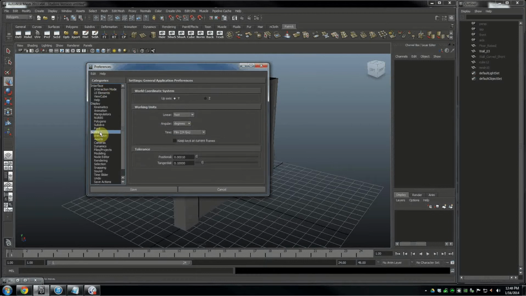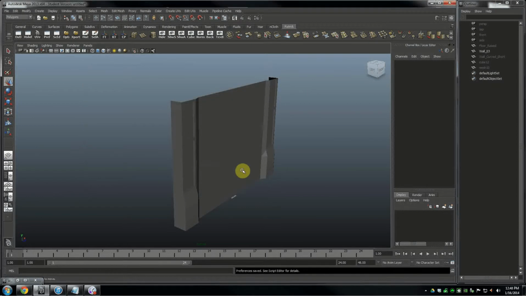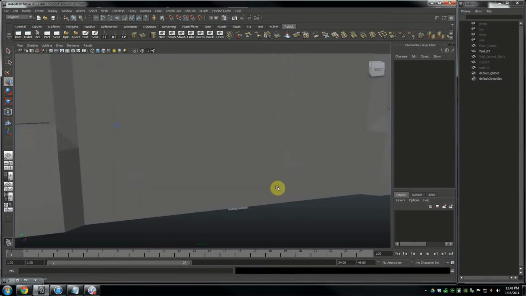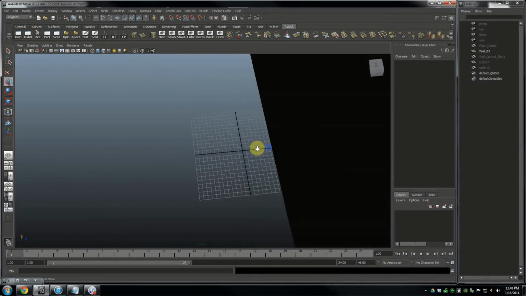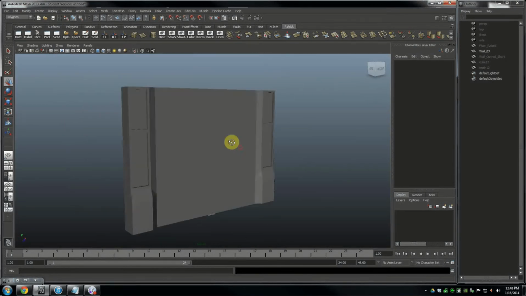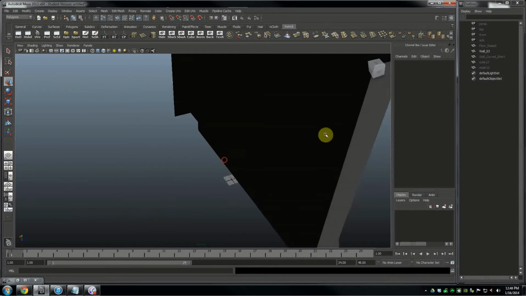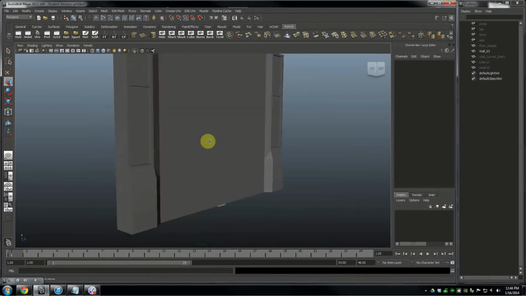So we're just going to go to Settings right here, and to be honest, I'm going to set this to centimeter. That's just the default measurement Maya likes to use, and in my experience, exporting things out in centimeters gives you the least amount of headache. As you can see though, the grid gets really small, so I don't recommend doing this step until maybe you've centered all your objects in your scene. But since we're really just focusing on this wall, I'm not going to worry about the other things. As far as I'm concerned, I've centered everything in the scene and we're good to go.